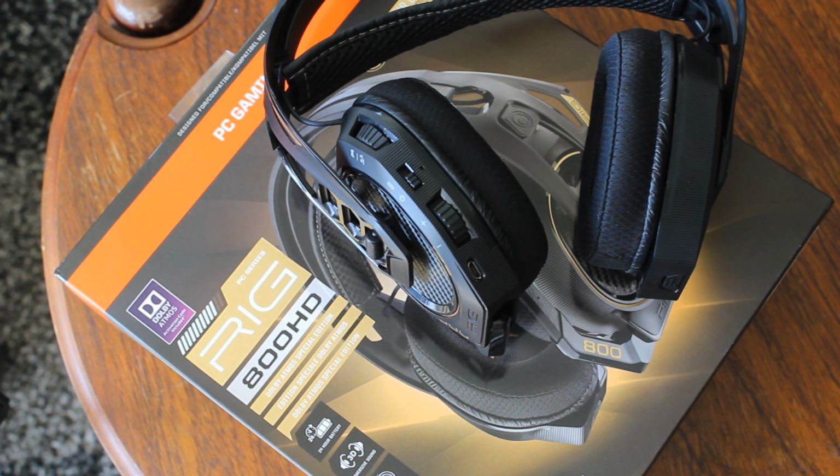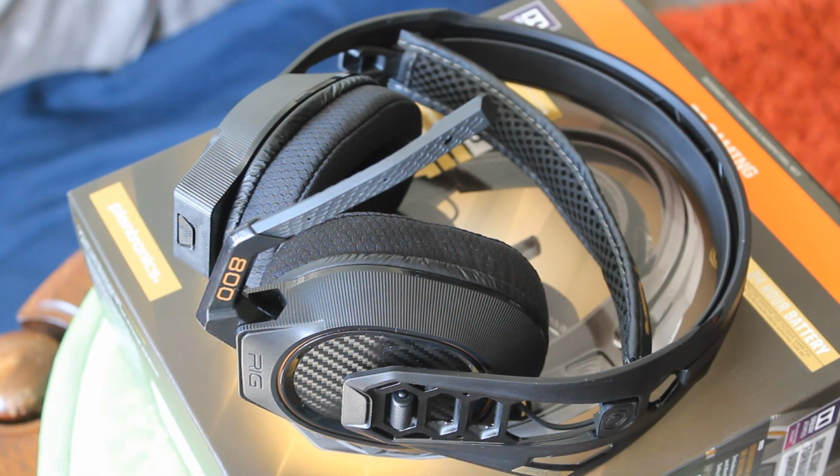Obviously, lack of software will be an issue for some people, and the mic quality just really isn't there. It'll be good enough for gamers, but for anyone looking for anything beyond that, streamers and that, it's not going to be that good. But I would still highly recommend them. Honestly, if you buy this headset, you're going to be impressed.